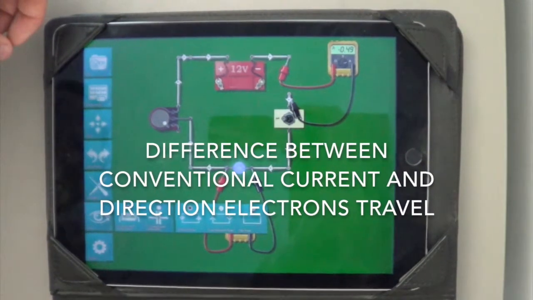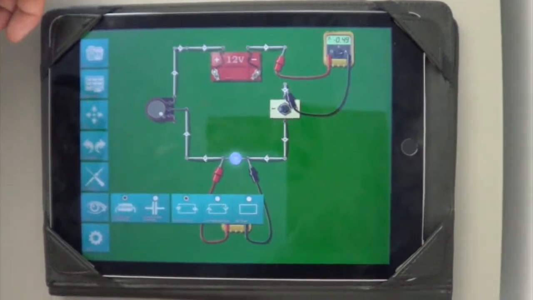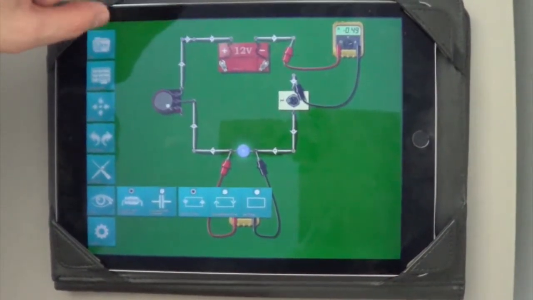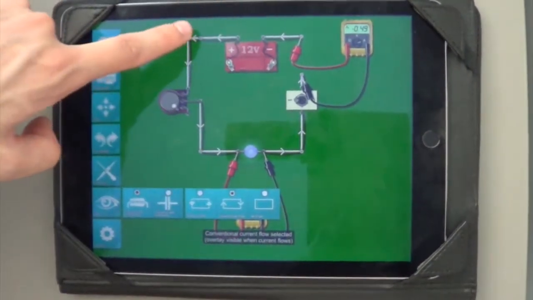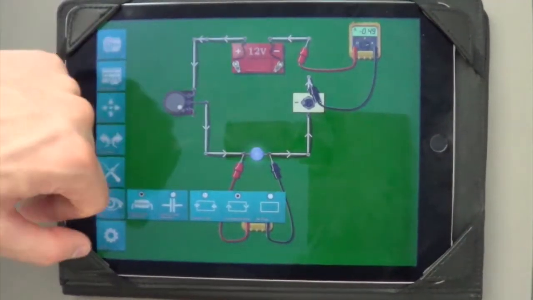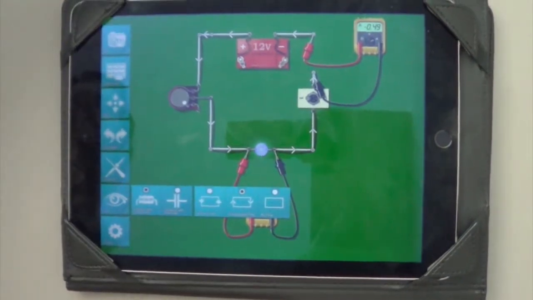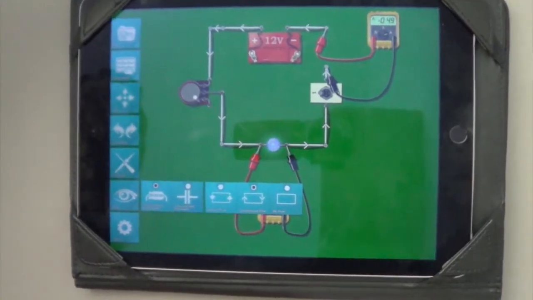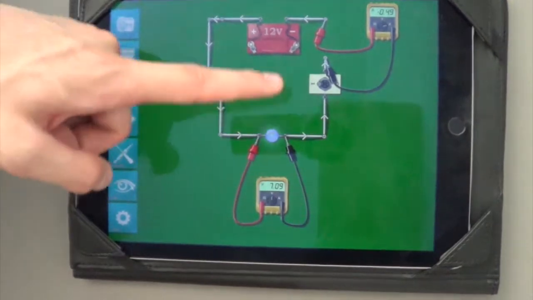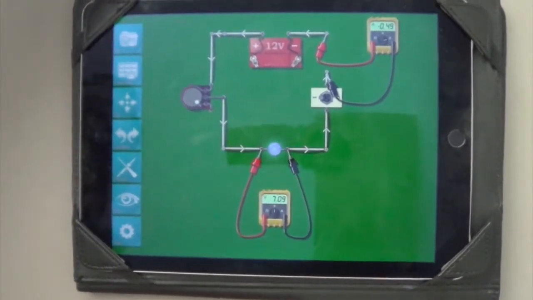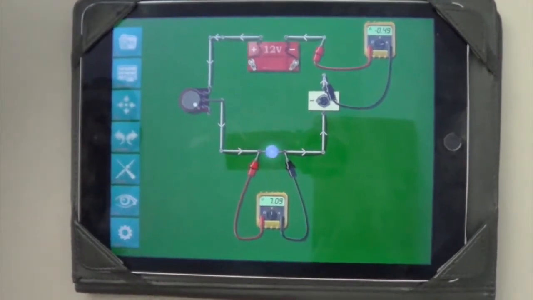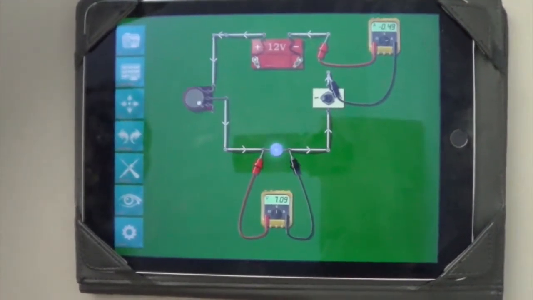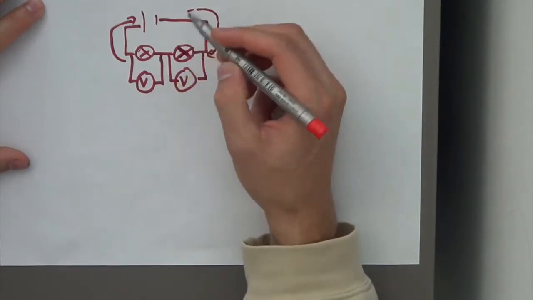So the difference between conventional current and the direction electrons travel at. At this moment, you can see the minus signs going around. So that's the direction that electrons travel at. However, if I change the setting, the arrows are now going the opposite direction, and that's showing the conventional current. And for historical reasons, conventional current was thought of because they thought the charge was positive, and therefore they thought charge went from the positive direction to the negative plate of the battery. But you just need to be aware of the difference. Conventional current goes from positive to negative, whereas the direction of electrons go from negative to the positive end of the battery. What is happening?